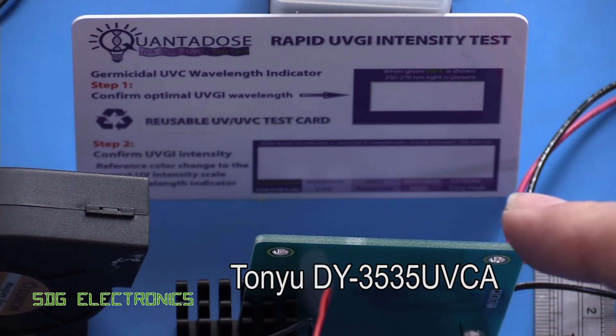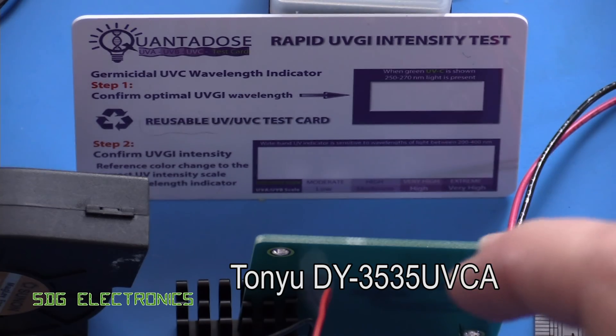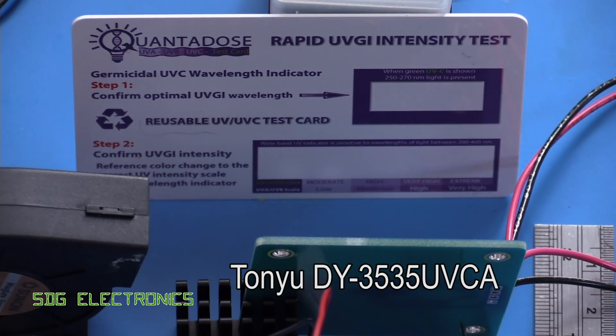In comparison, here is one of the cheapest emitters from LCSC — it's the one with the UVA and the UVC LED built in. We'll power up the UVC LED first. This one is only rated for 120 milliamps, so about half the power. It's definitely emitting UVC — we're getting a nice green indication and we are starting to see the word ultraviolet. However, at 15 seconds it's probably not quite getting up to the indicator that suggests we're getting a moderate amount of UVC light. So definitely less power, but it is a true UVC LED.